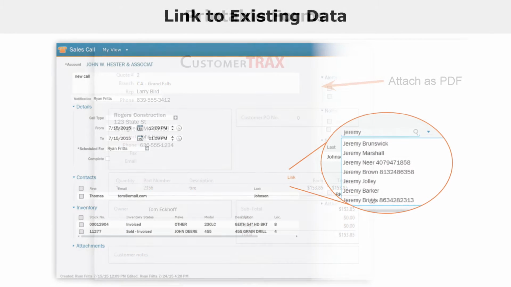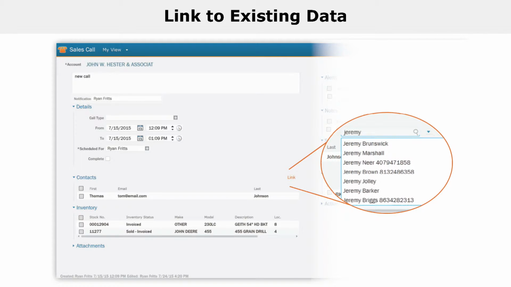The second most important feature is the ability to link, or what we call linking, that allows you to join together different forms and also minimize the amount of data entry that you do. So linking starts to create these visual cues or this process or flow that somebody will work through to fill out the information that they need.